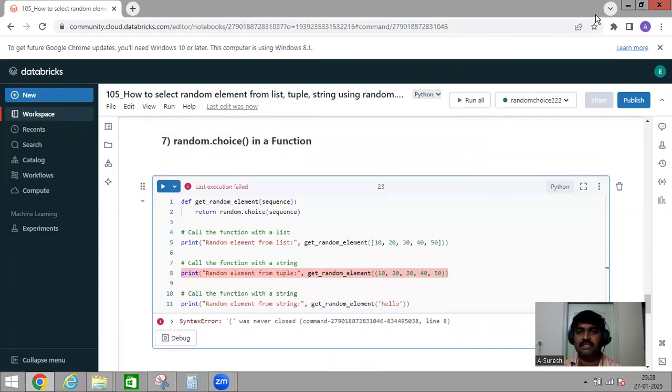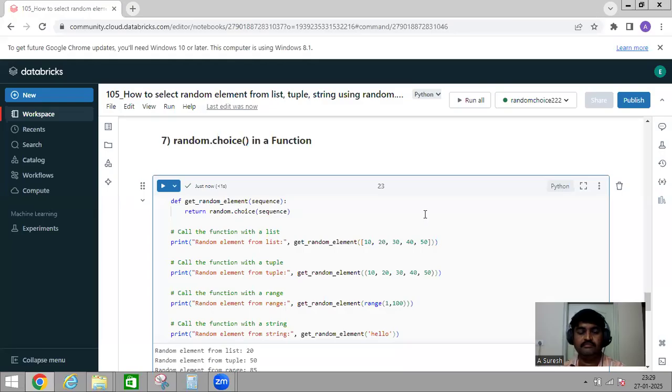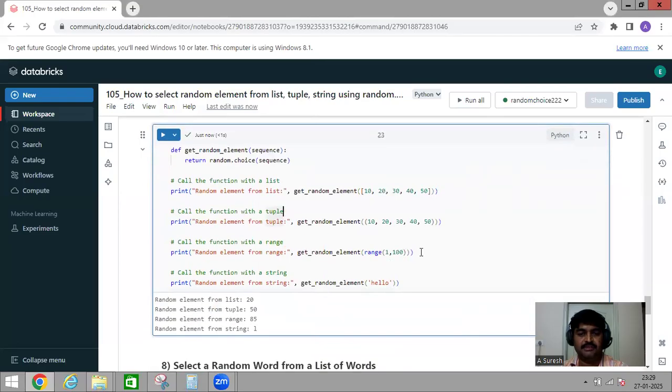Just a minute, I will correct this code. So here I added 2 more items. One is a tuple and I added a range.